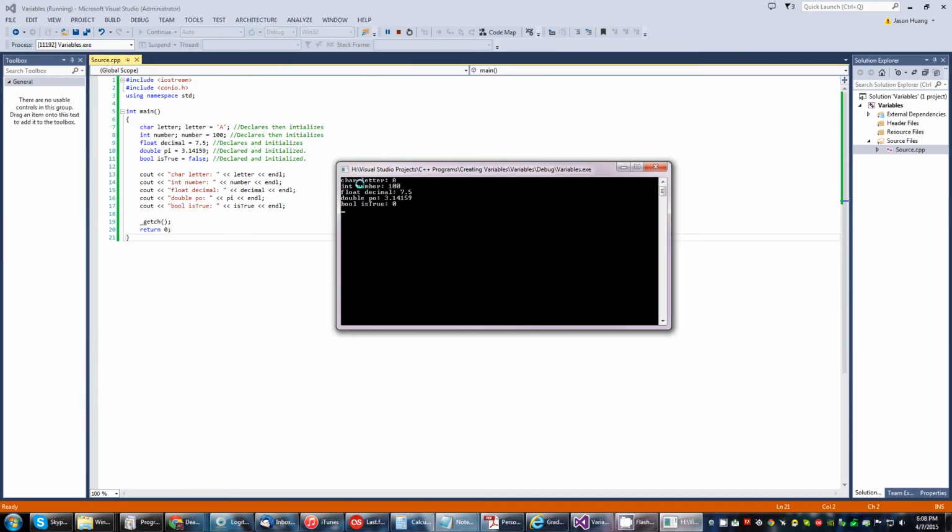Oh, okay. So, yep, char A, these are raw strings. They were just, throw it in and spit it out. And these are the variable values. A, yes, even though we typed in letter, how cool. And then number, 100, yep, corresponds exactly, 7.5, yep. Po, I didn't mean to do po, but it takes you literally. You type in po, you'll say po. That's pretty much how raw strings work. You don't necessarily have to say pi to make it function. Bool is true. 0 is apparently what it's doing.